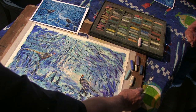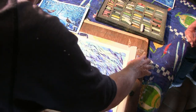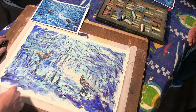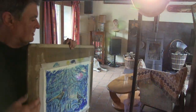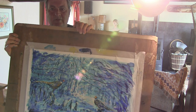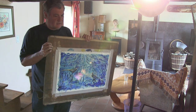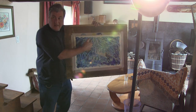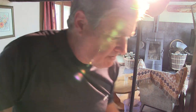Right, I'm going to just put these away a moment. I can do a bit more on it later. All I want to do for the minute is just show you this from a distance out of the strong light. And I'll get the hang of it. Yes, so, once we get them back, you can start to see that light shining on the camera at the moment, but you'll see it later. So, yeah, I'm going to work a bit more on it, but you see how the highlights bring out everything else. Mm. So, and when we get them back as well, it is an impressionist piece.